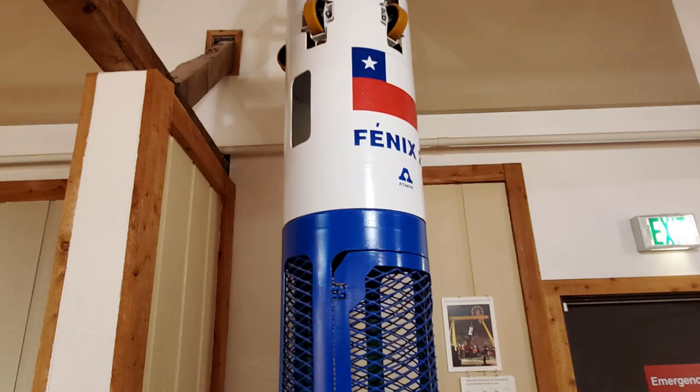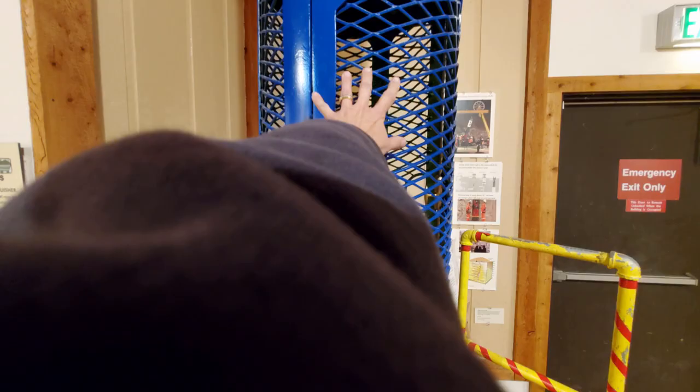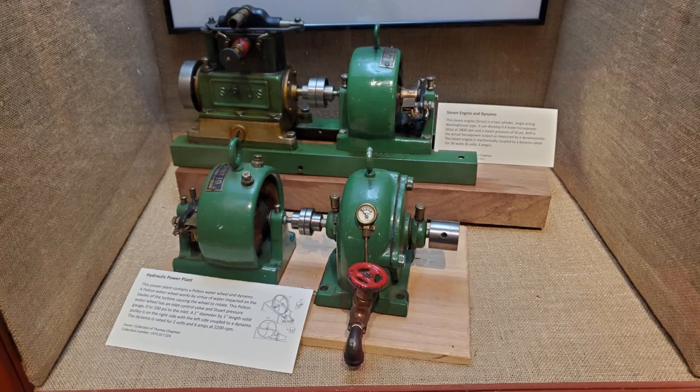This cylinder that you're looking at is a one-man elevator cage for going up a shaft, and it is not very big. It's a ride I would not want to be on. I'd have to have my eyes closed the whole way.